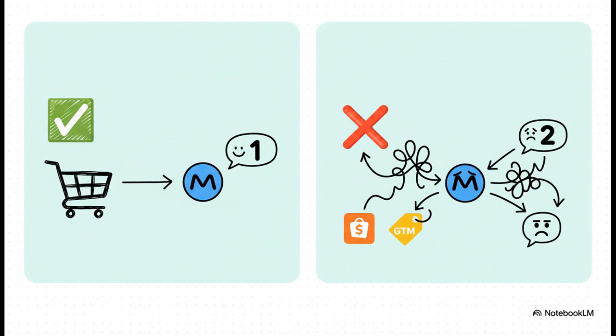Okay, on the left, that's what's supposed to happen. Someone buys one thing, and your site sends one purchase event to Meta. Simple. But on the right, that's the mess. One person buys one thing, but both your Shopify app and your GTM tag fire off a signal. Meta sees both, thinks two different sales happened, and suddenly your reporting is totally useless.